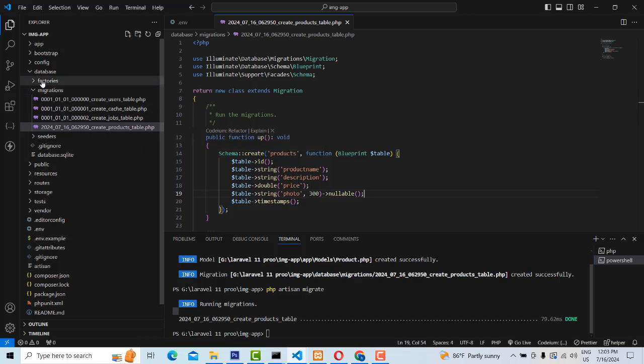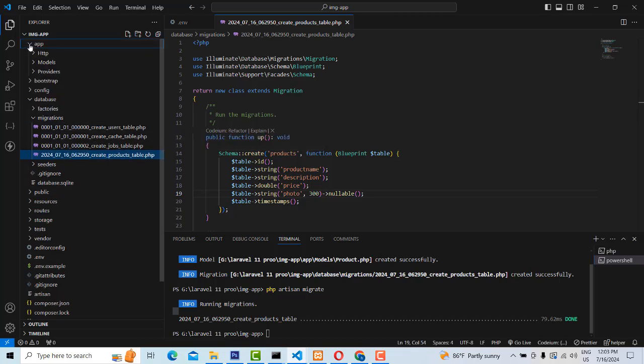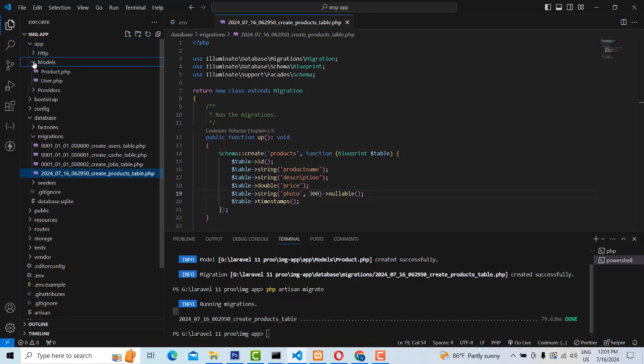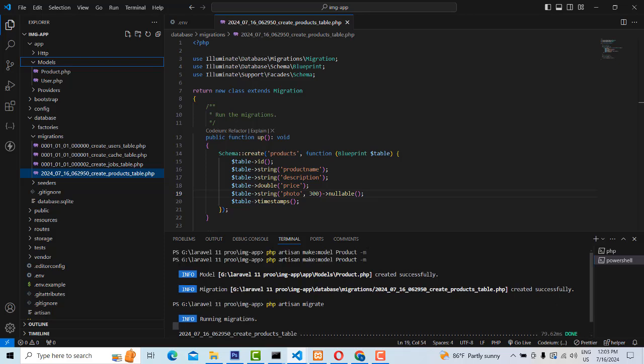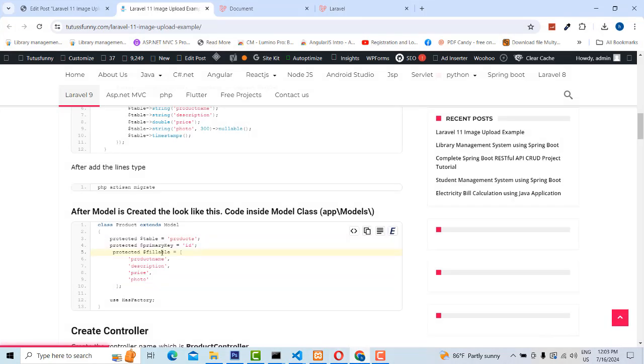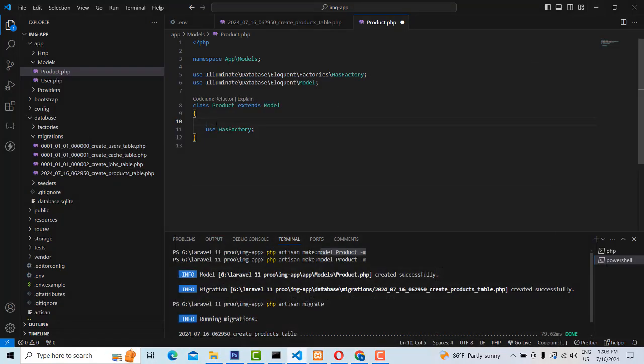After that, I'm going to make the model. We are going to create the model. So you go to the app folder, Models. Here the model file has been created, Product. Earlier we ran the command with the m option, which created both files, Product and the migration. Go to the Product file and implement this code. Just copy this model code and implement it over here. What I have written over here, we have to mention the product.